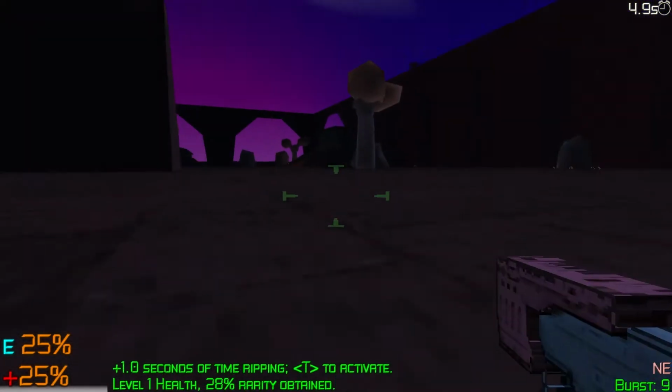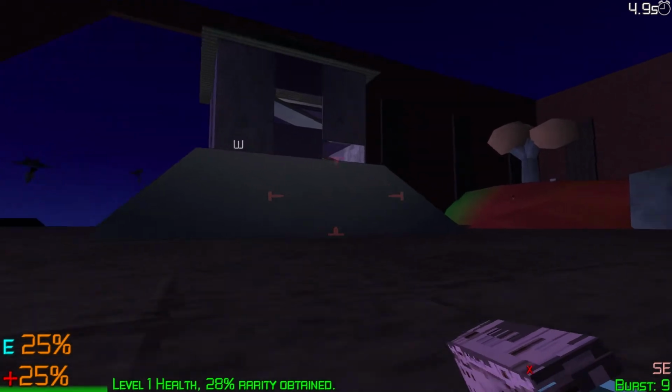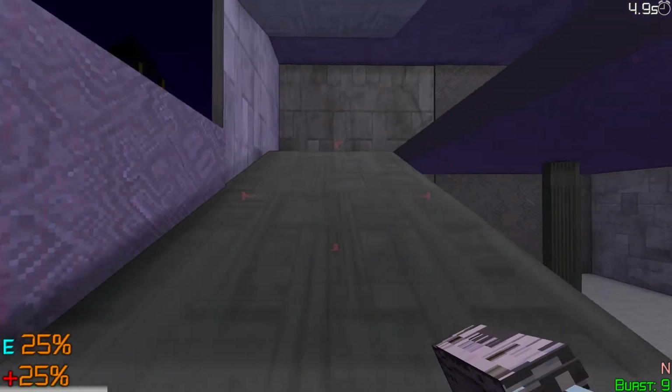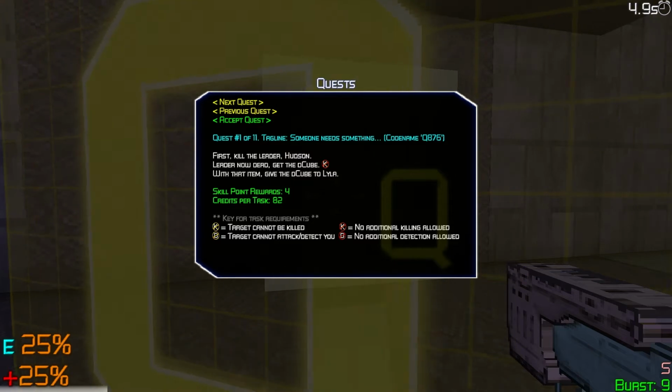It's kind of annoying that you can shoot crates open, you can interact with them to bust them open, but if you have a melee weapon and you try to hit them, nope, doesn't work. Why would that work? So there's a quest station. Let's pick up another quest, and then I can hopefully buy something.